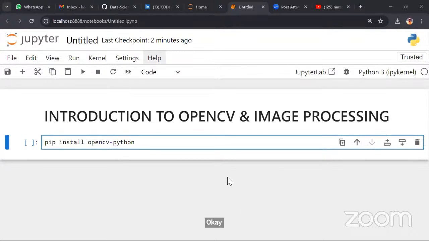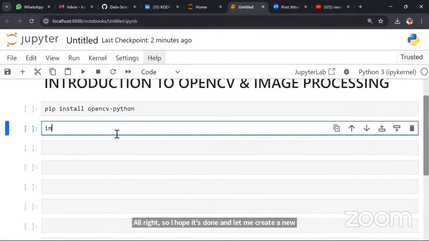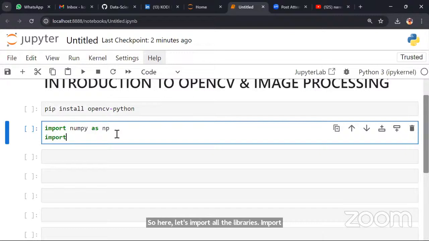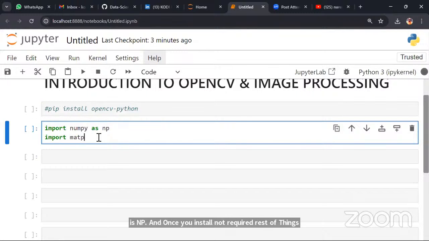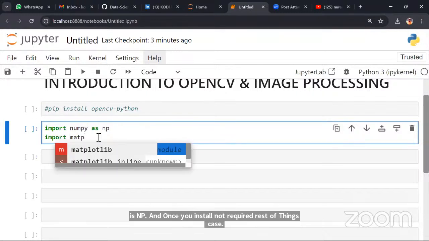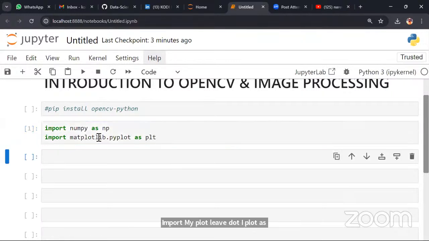All right, guys. So I hope it's done. Let me create a new cell and we're going to start. So here, let's import all the libraries. Import numpy as np. Once you install, the rest is not required. Import matplotlib.pyplot as plt.